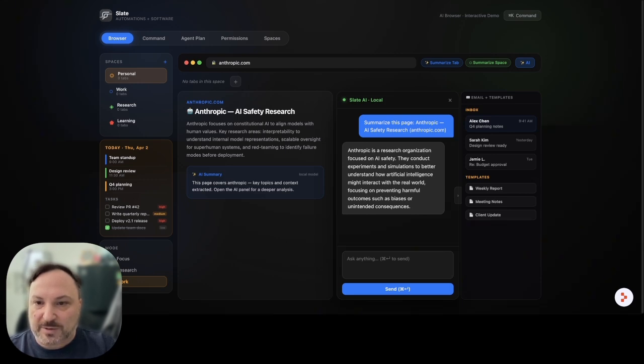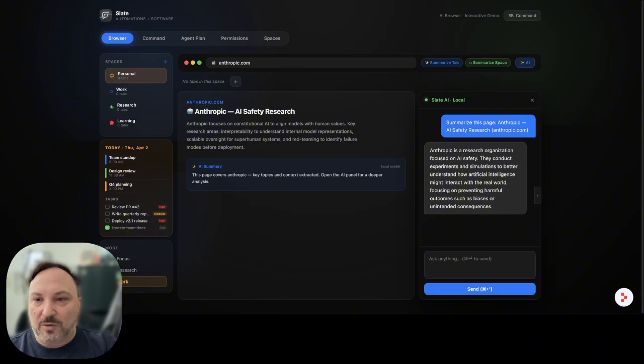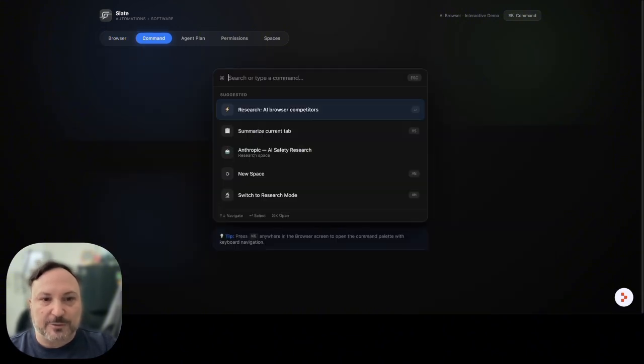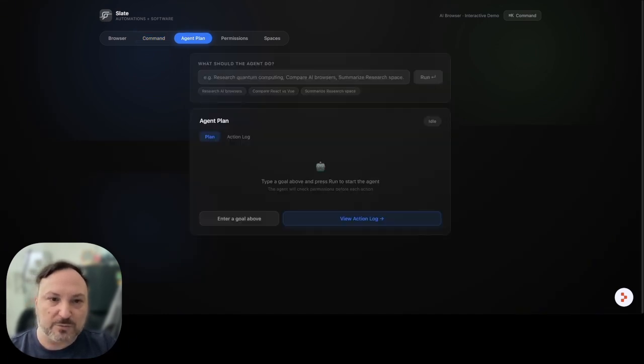So these email connections will be done then. When you click on them, it will in the future open up something. The same for the templates: you can drag and drop them into emails and stuff. So the usual workflow. We have a command center so that you can enter commands and the AI will do this. We have an agent plan where you can do the research. I'll show you an example in a minute.